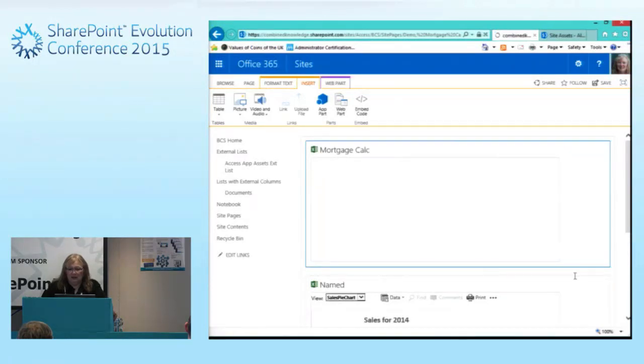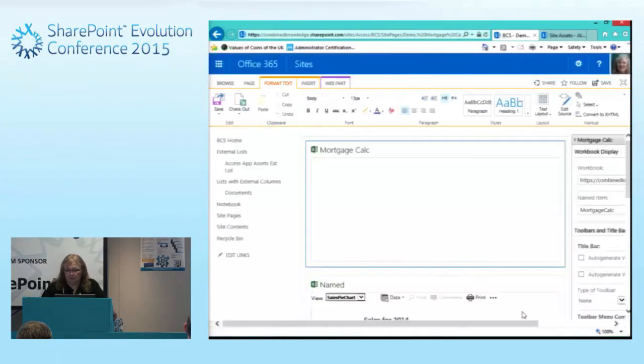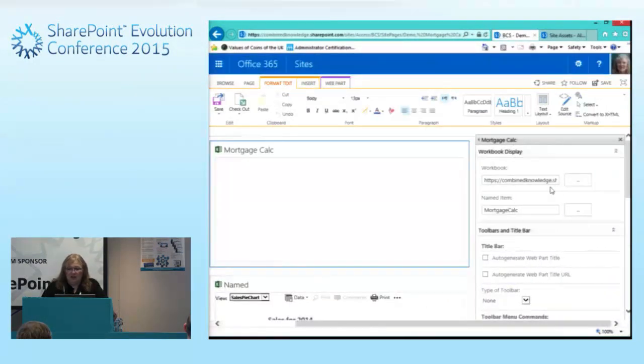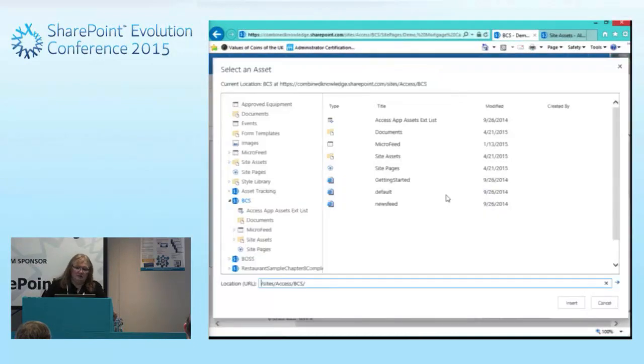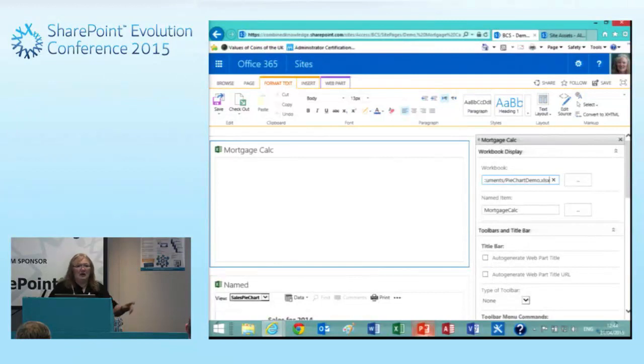So now, if we have a look at how I've configured this one. I've pointed it to the file that I want to display. So if we go along, see, it's actually pointing to an Excel spreadsheet there.